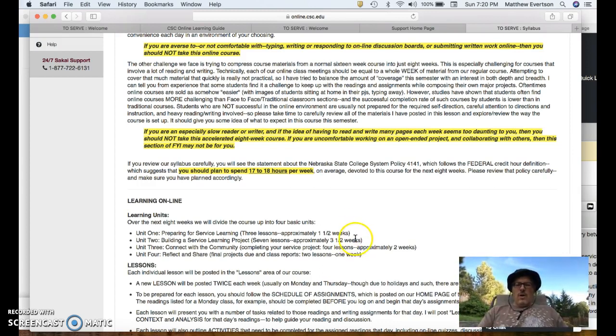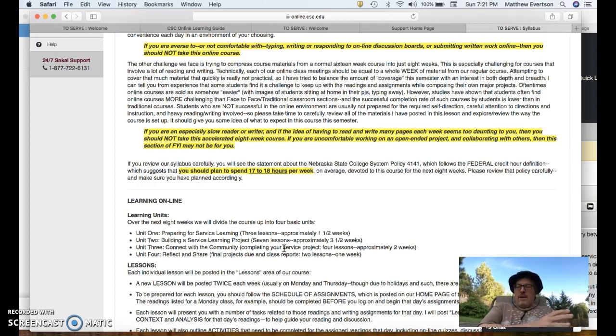And then Unit 2 is when we start to really dig into the inquiry element of the class. You start researching and writing and doing assignments that help you orient towards issues or concerns or problems in your communities that you would perhaps like to complete a service project for. And that's the inquiry element of the course. So that's the bulk of the course. You'll see that we have about 7 lessons, about 3.5 weeks. A good chunk of the course is built in this inquiry-guided, finding an issue, coming up with ways to address it in an actual project.